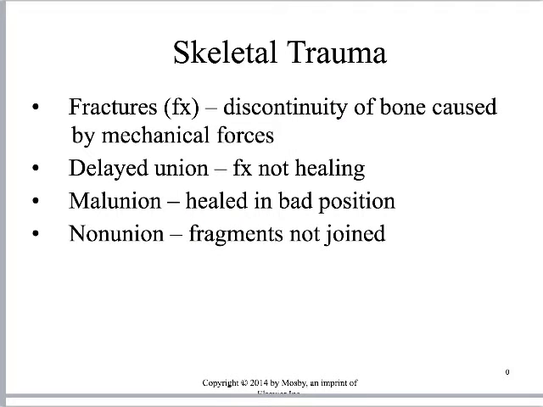All right, switching gears just a little bit, we'll talk about fractures of the skeleton. So anytime we have a discontinuity of the bone caused by mechanical force, we'll call this a fracture. If we have delayed union, it means the fracture is not healing. And there's a number of things that can cause that. Everything from the person just not following doctor's orders, to pathological processes, cancer, things like that.